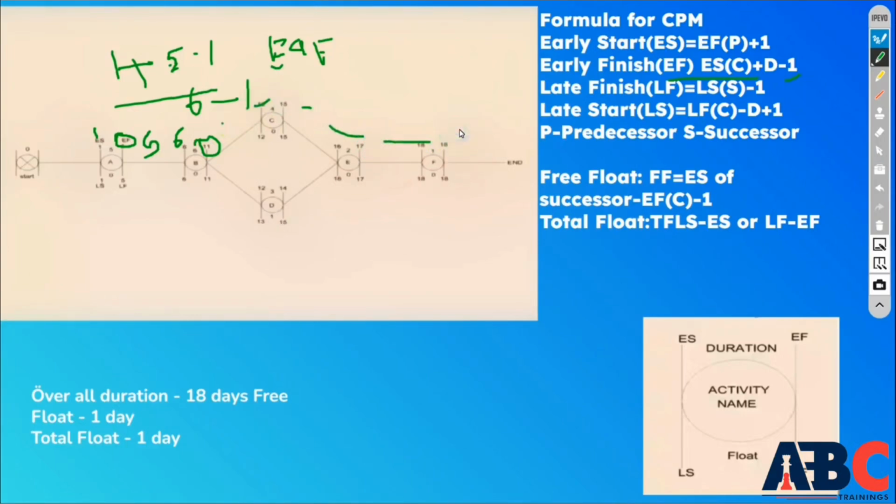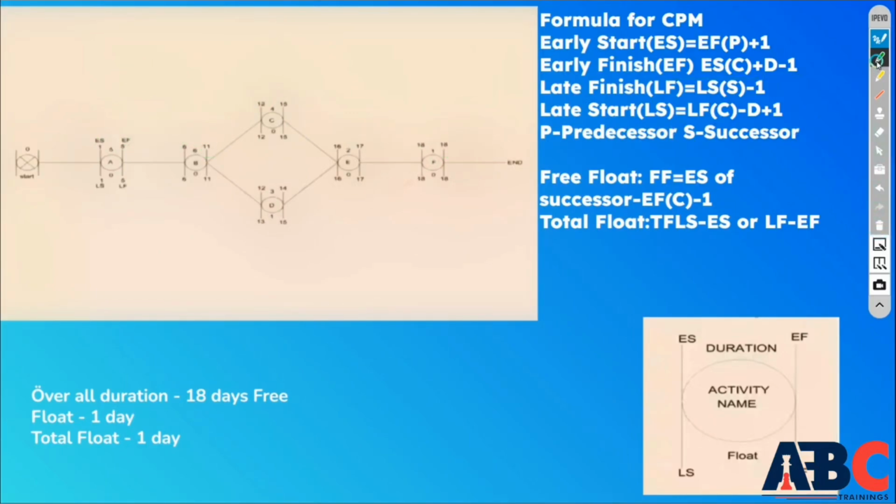Similarly, when you reach here, then your 18 is coming here. Okay, it is already calculated in this. You must have understood how to calculate early start and early finish. Okay, so as soon as your early start and early finish are calculated in the forward direction, now we have to do the reverse direction calculation. We have to calculate the reverse direction from this side.